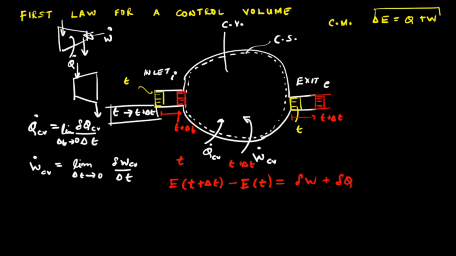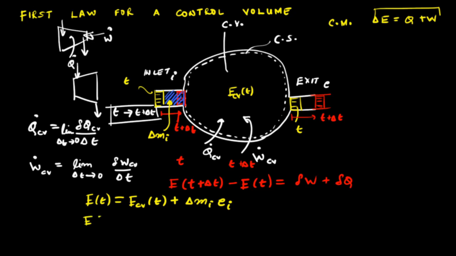Now let us look at the terms on the left hand side. So energy of this control mass system at time t is equal to the sum of energy of the working substance within the control volume and this volume over here. Therefore, we can write the total energy of the system is energy of the control volume plus, let's say this mass is delta m i. So we have delta m i times the specific energy at state i, that is at the inlet.